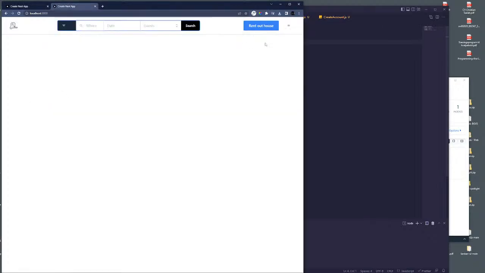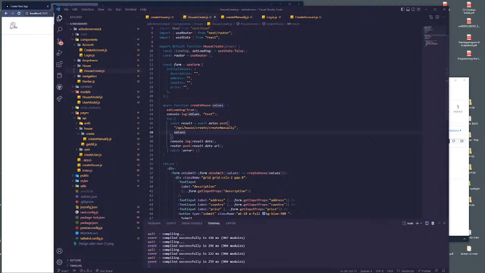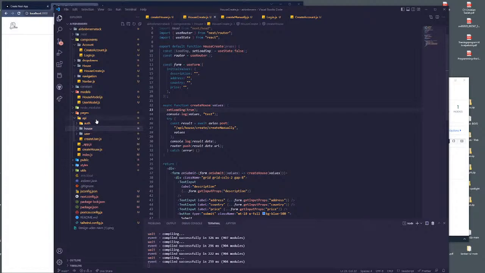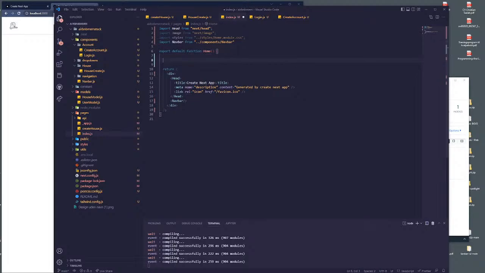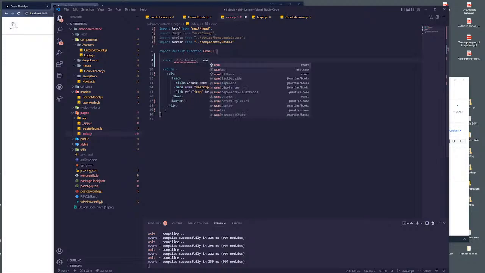This is fine. So now we go back to our front page where we want to call this function now. Or maybe not, yeah, okay, let's just do it on the index page. We say const data houses, use SWR.